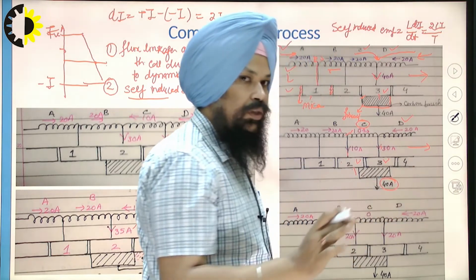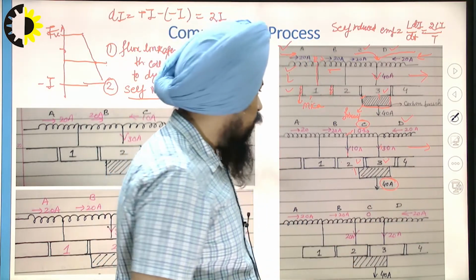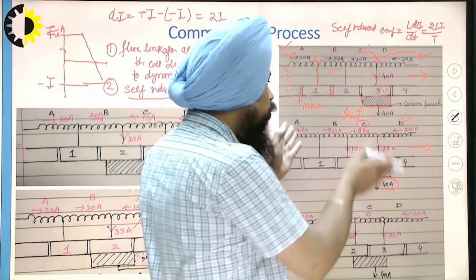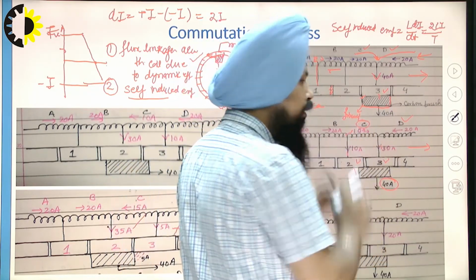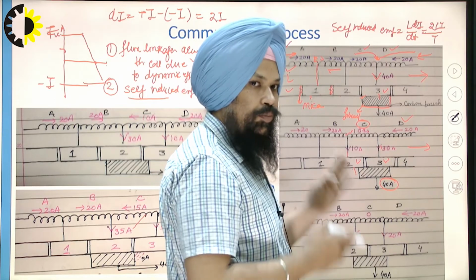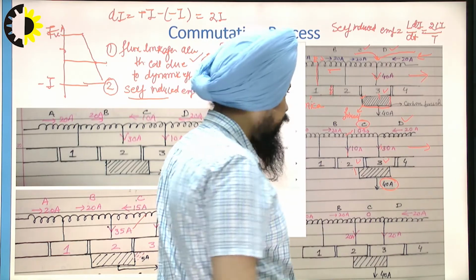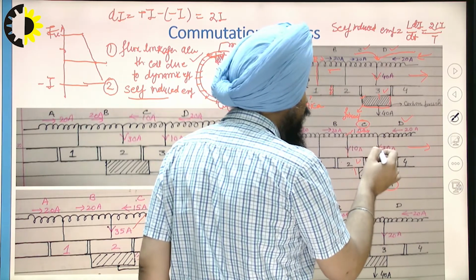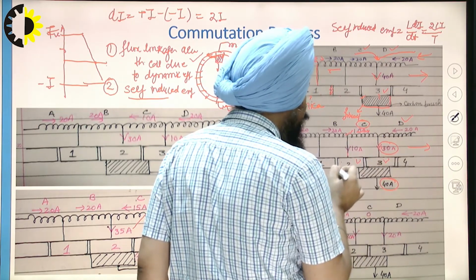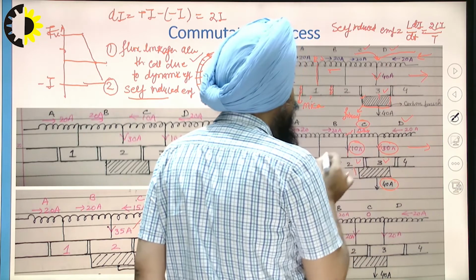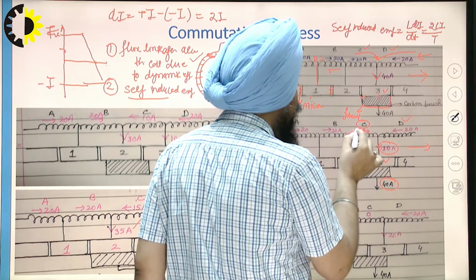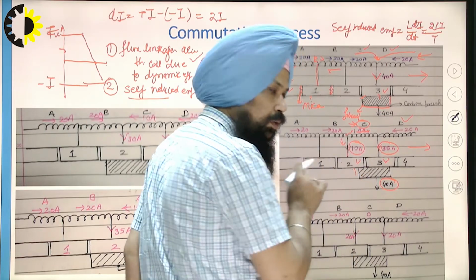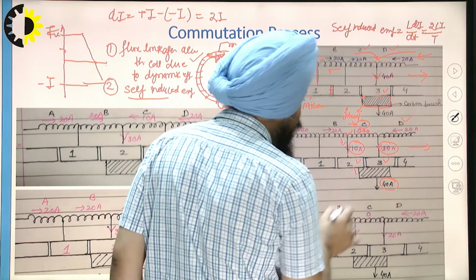There is no change in the magnitude of current, because it is a unidirectional current; it remains unidirectional. The only reversal of current takes place in the coils which are mounted on the armature core, or you can say armature coils. Now 10 ampere is from here, it comes out to be 30 ampere, and this remains 10 ampere, because 20 ampere is distributed like this: 10 ampere in this coil and 10 ampere in this coil. That's why we have 40 ampere again.